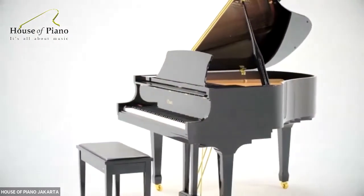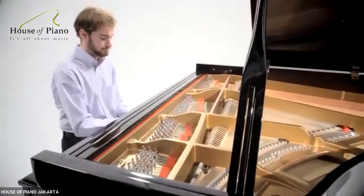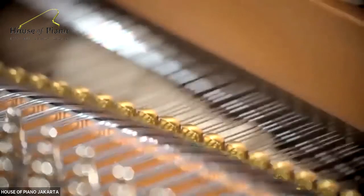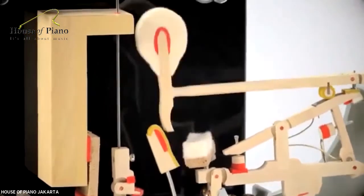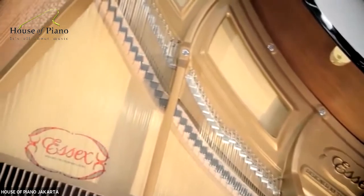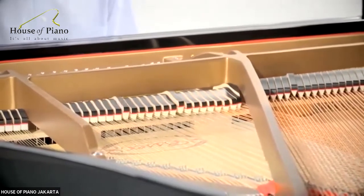Some other key features of the Essex piano that benefit from Steinway designs include a plate made of gray iron that is over-engineered to provide strength to support the enormous string tension. Hammers made with premium-grade felt and metal ligatures to deliver optimum performance. Bridges of vertically layered maple for better transmission of sound from the strings to the soundboard, and tension and duplex scaling that ensure a longer sustaining tone and added harmonic dimension.